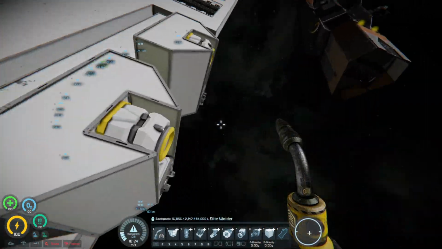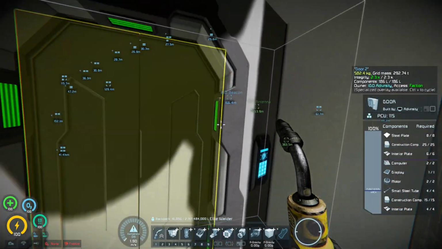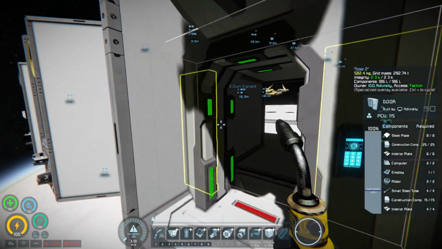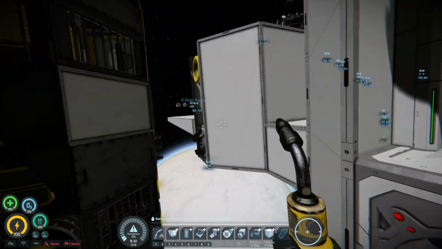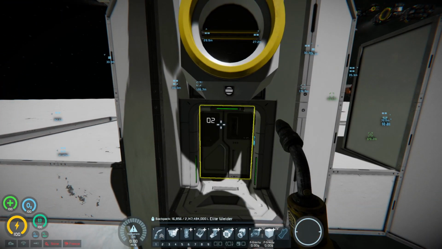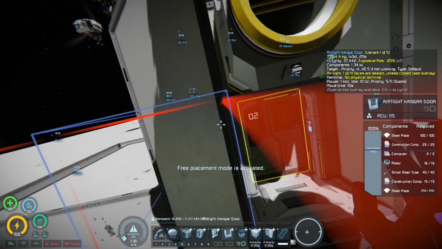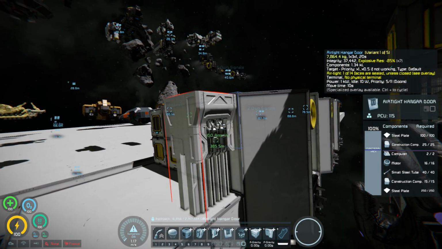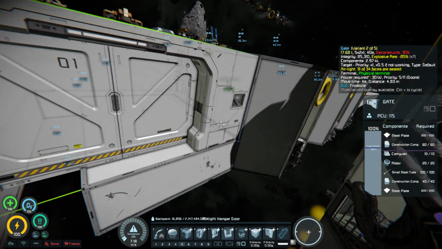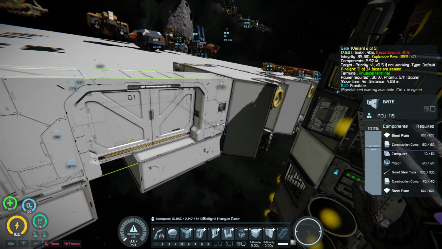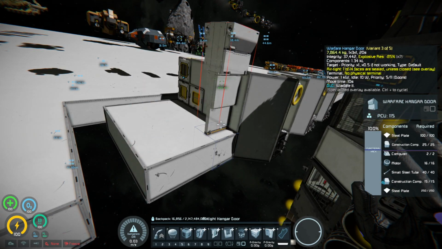Now again, you can use the offset doors. You can also use the default game door. So this is the basic door in the game. You can use that one as well. So if you're interested, you can use any of those. The other one that you can use, you can obviously use things like hangars and stuff like that, because these don't actually connect as well. Gates wouldn't. Okay, so if you had one side a gate and one side a normal door, that would work.